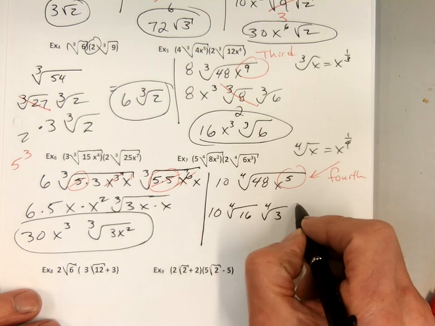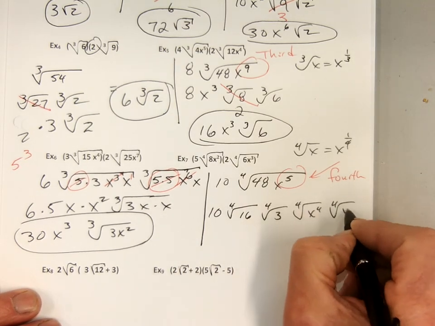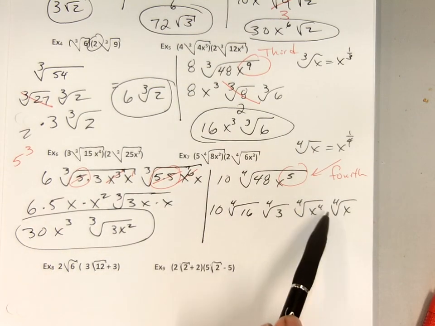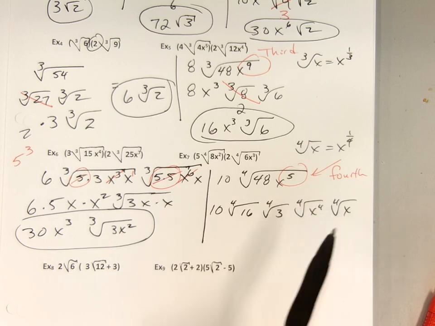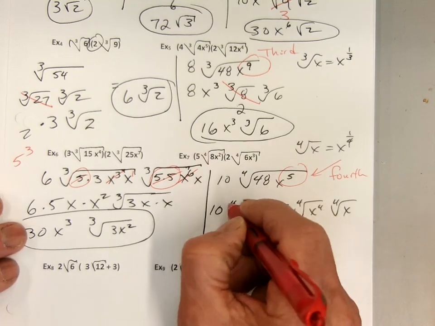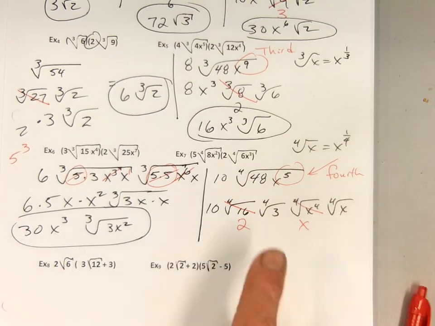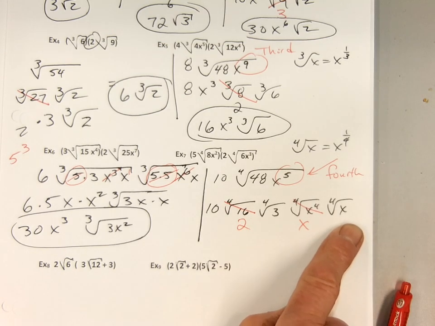I'm going to break this up into the fourth root of x to the fourth with another x left over. Okay, I want you to think about that. I need to take a fourth of the exponent, so I had to make it a number that could be divided by 4. And I have 1 left over. Okay, now let's do some math. That's a 2. That's an x. And the other cube root of 4 can't be done. Cube root of x can't be done.